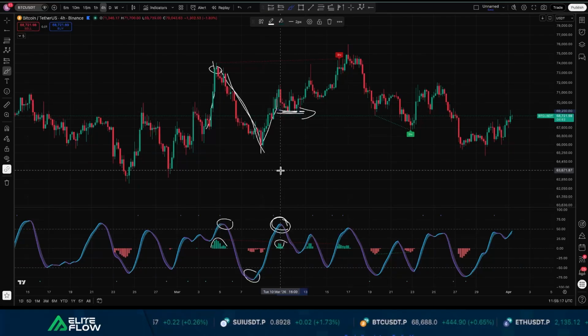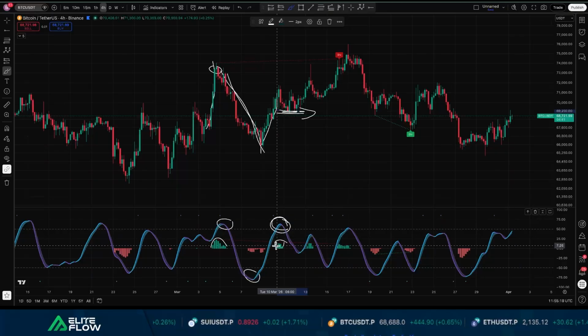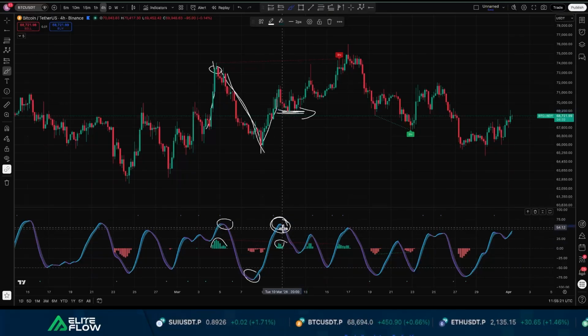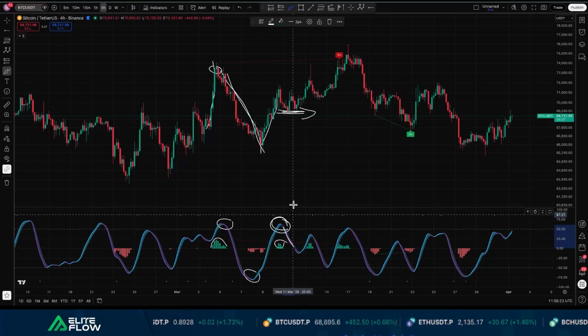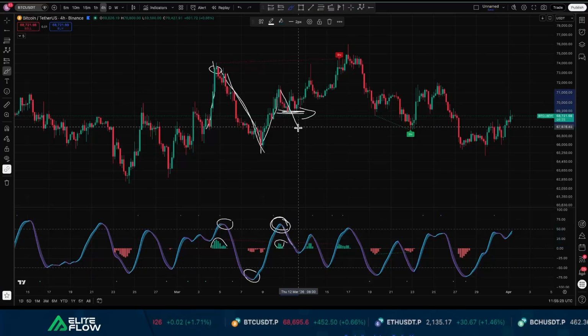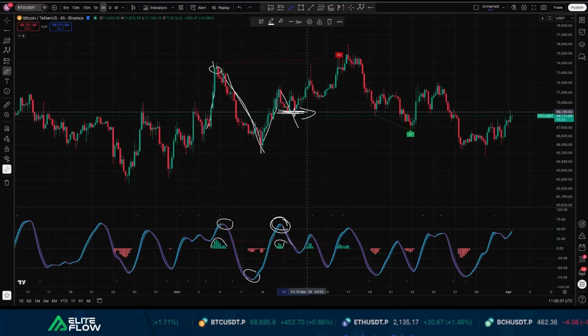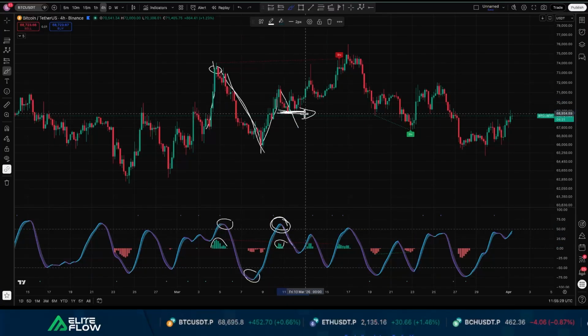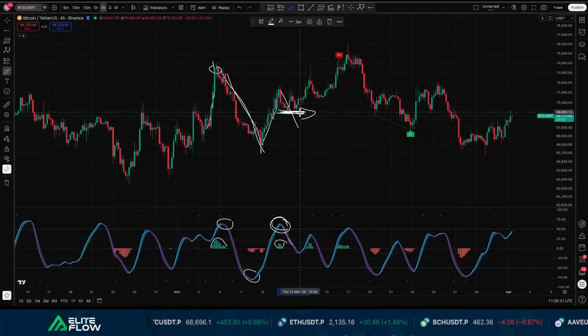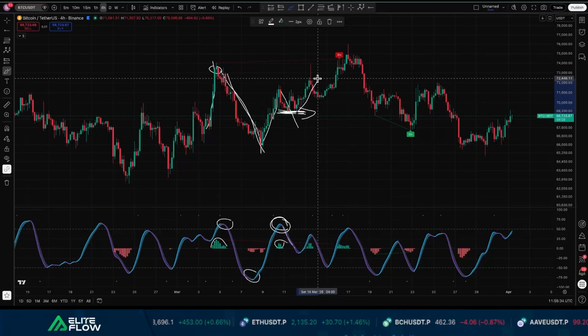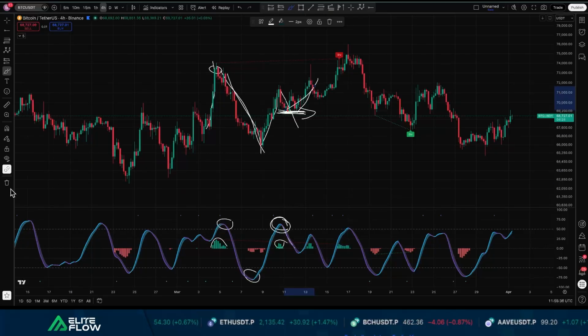Okay, what does this mean? If you've got an RSI that is dropping, but the price is not dropping, the price is not moving and is staying sideways, be very careful, because that is your number one sign that this could carry on moving up. Which in this case, it did.